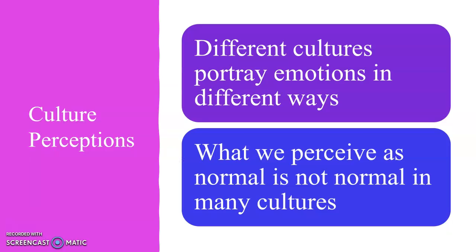What are culture perceptions? Different cultures portray emotions in different ways. What we perceive as normal is not normal in many cultures. So what we perceive as Americans to be completely normal in our culture might be viewed as abnormal by a Norwegian or a Russian or any other type of culture. What we perceive as totally normal, they might think is absolutely bonkers and not normal at all.